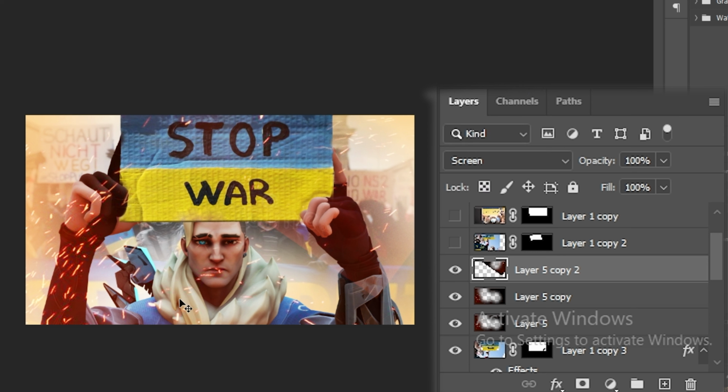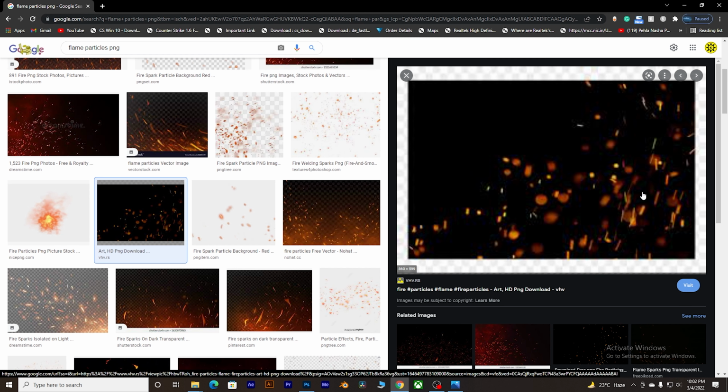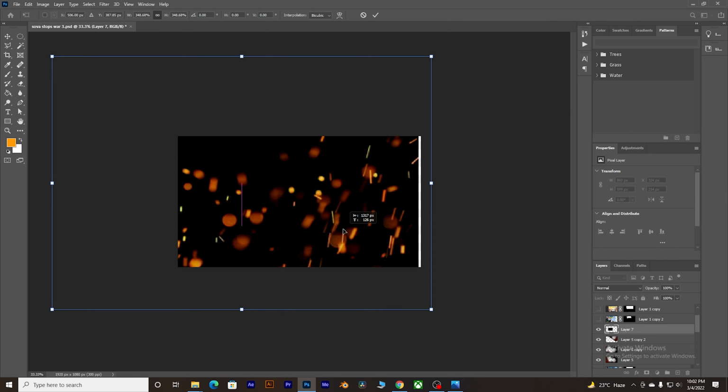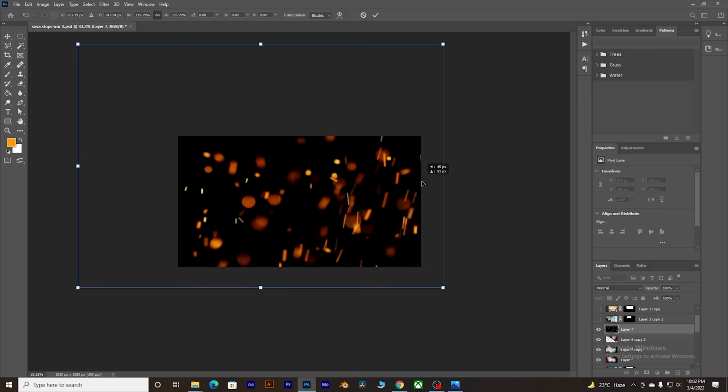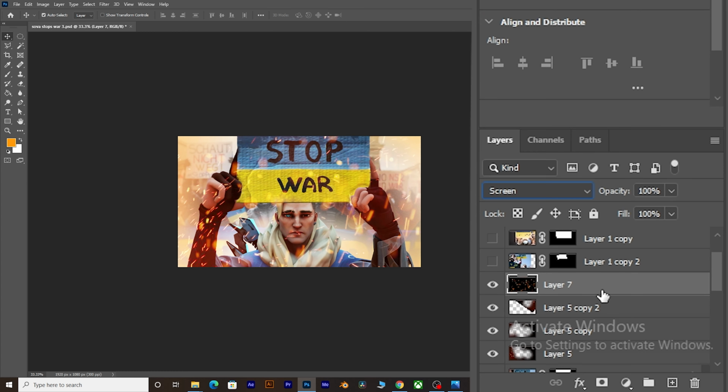Now here I'm gonna select the eraser tool and do a couple of strokes to blend this thing with that. Feels like I need more flame particles, so I grabbed this one and pasted it on Photoshop, resized it and again blended it as screen like this.